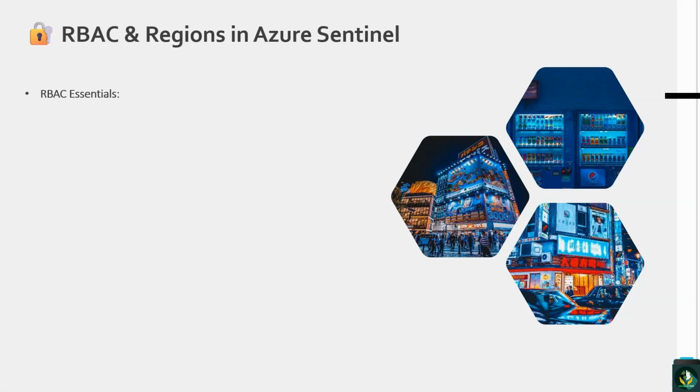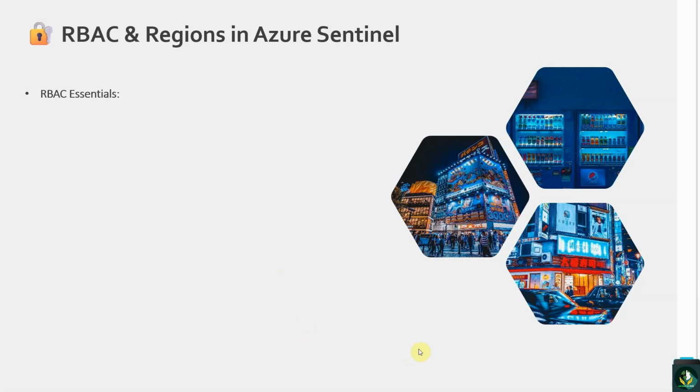All right, now that we have successfully linked our workspace and endpoint, it's time to discuss something just as important: permissions and access control. This is an area that's often overlooked when people set up Microsoft Sentinel labs, but it's absolutely critical for real world environments. If permissions are not configured correctly, you could face errors during setup, or worse, leave your environment exposed to unauthorized changes. So let's break this down.